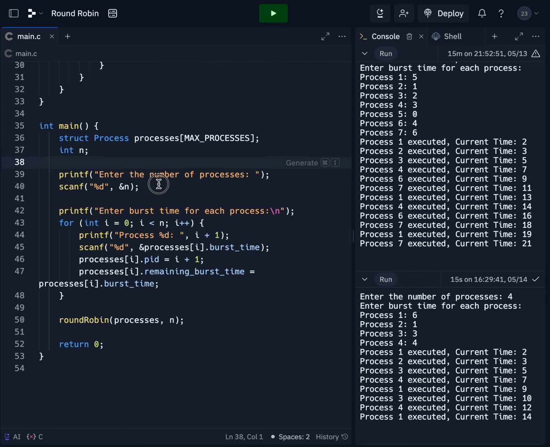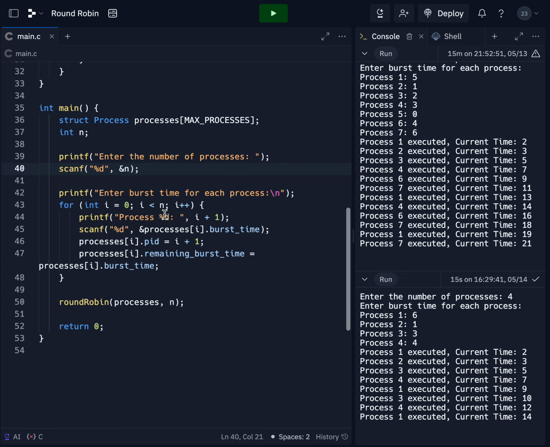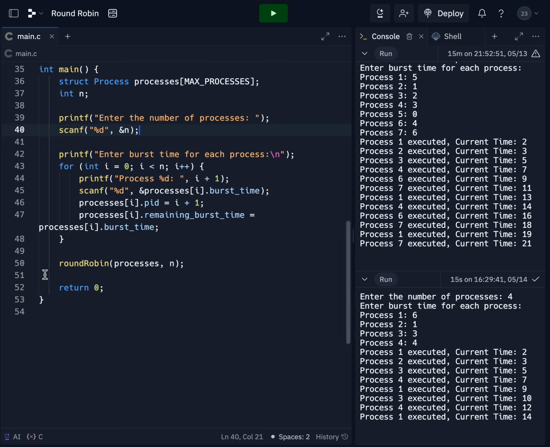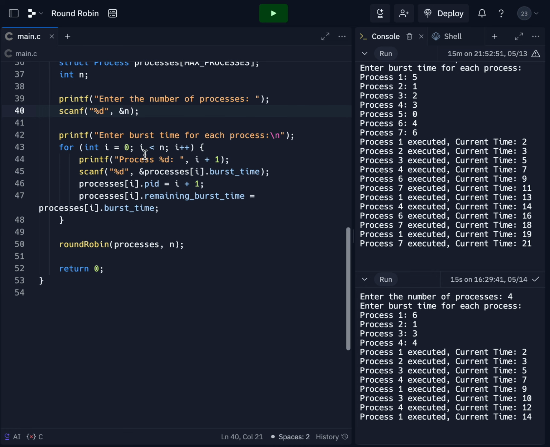We request to enter the number of processes, and we actually enter that, and then we are prompted to enter the burst time for each process. As we see, we implemented a loop here which prompts us to enter the burst time for each process.